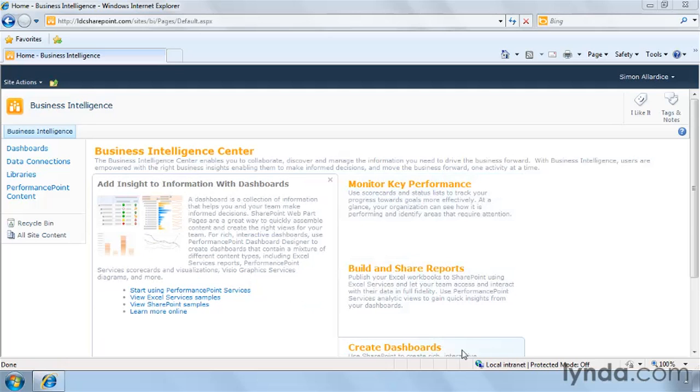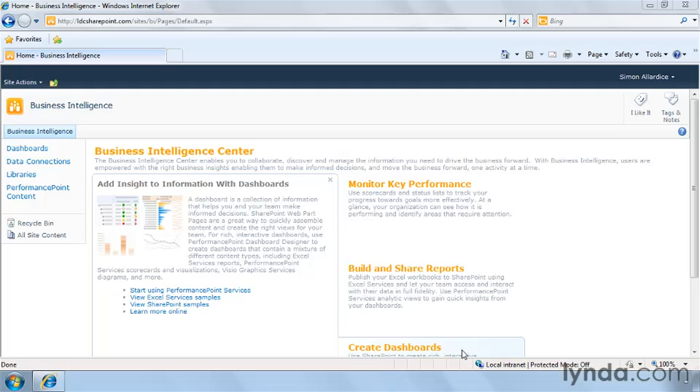A dashboard in SharePoint is kind of like a dashboard in a car or a dashboard in a plane. It's a way that you can quickly glance at an immense amount of information and see what's going on and is it good or bad. In a car, it might be RPM and the oil level and the fuel level. In SharePoint, you might be looking at weekly sales and outstanding customer service issues and bug reports.